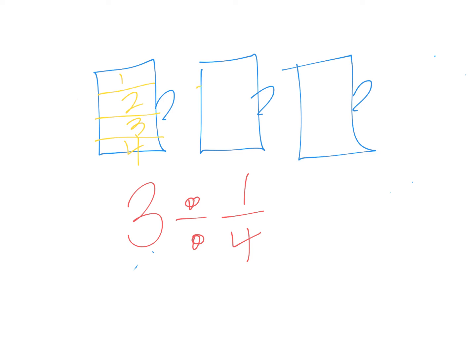Okay, so now I'm going to go over here, and the 5th child gets that, the 6th, the 7th, and the 8th. Oh, looks like we could give more kids lemonade. The 9th child gets that, the 10th child, the 11th child, and the 12th. Oh, so we'll have enough lemonade when each child gets 1/4 of a pitcher. We'll have enough lemonade for 12 kids.